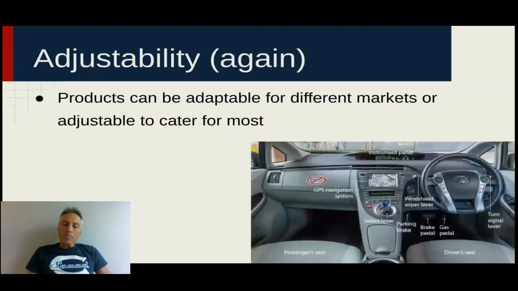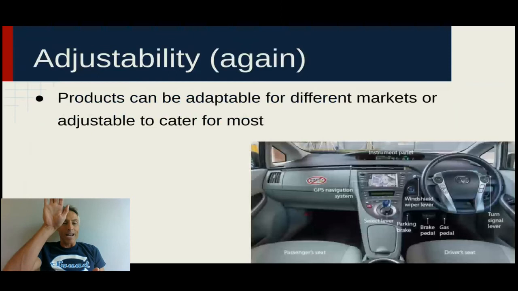Adjustability, again, when you look at the inside of the car, and either this image has been flipped or it's a European car or Australian, what you're going to see is there are a lot of adjustable parts in here. Okay, the steering wheel probably can move in, can be pulled out, can be raised higher, can be put down lower. The seats can slide closer, they can slide farther back. Oftentimes they can be raised and lowered also. So there's a lot of adjustability built into a part when you don't want to have to sell multiple sizes of it. So just an example.